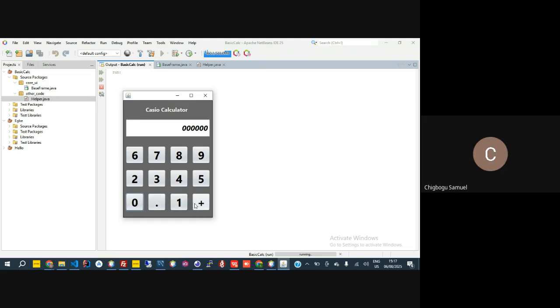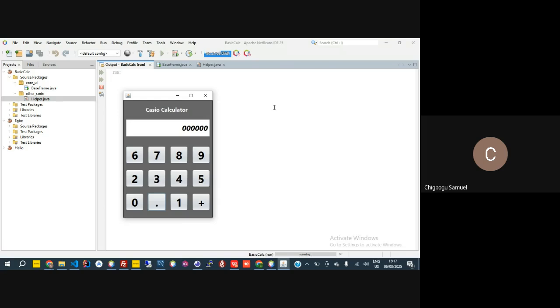Yes, but if we click on plus or any other button, nothing is happening for now, right? The reason those things are not happening is that the only button we've added functionality to is the zero button.